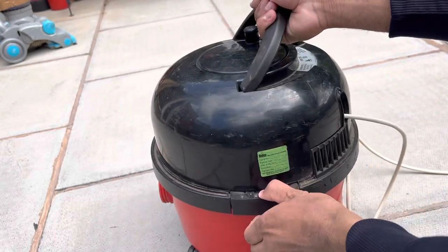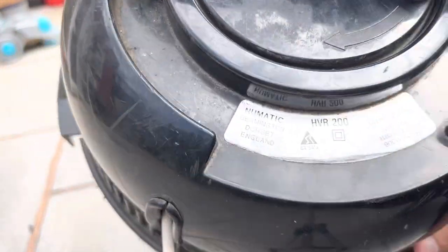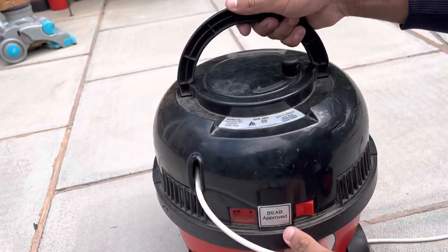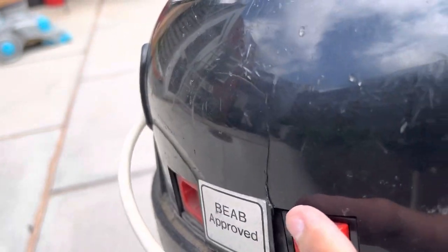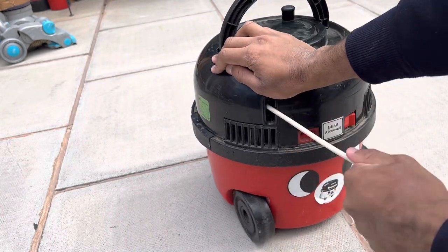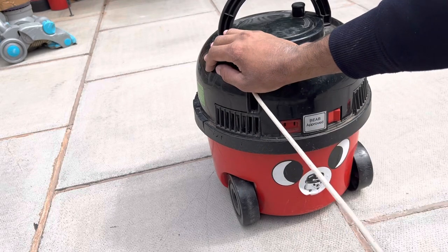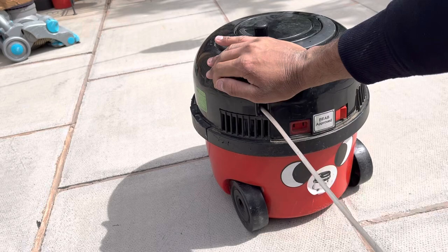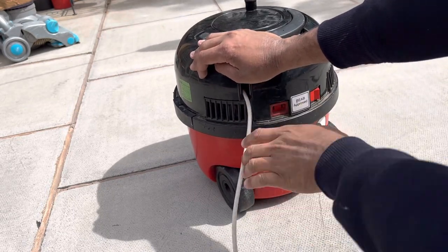Does it work - that is the main question. Oh, I see a crack in the lid! Wow, look at the crack in there. I'm not planning to keep this anyway. The cable rewind is really, really stiff and it's annoying me. This cable doesn't look to be that long either.